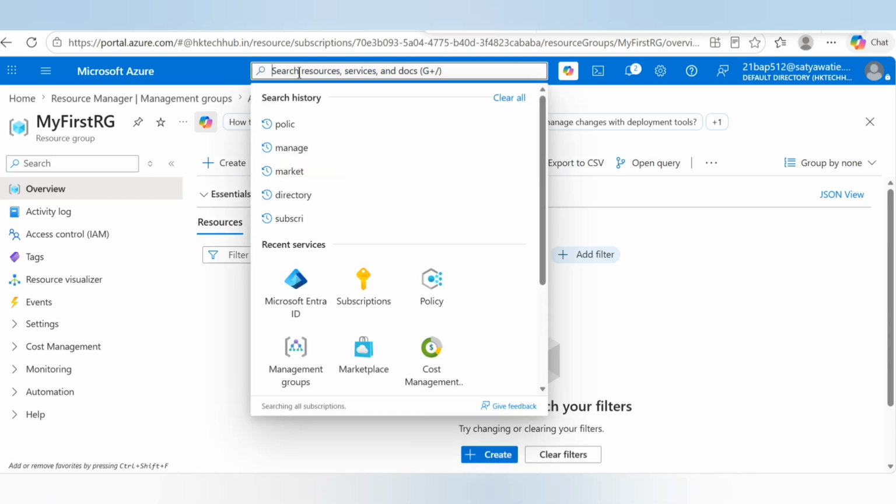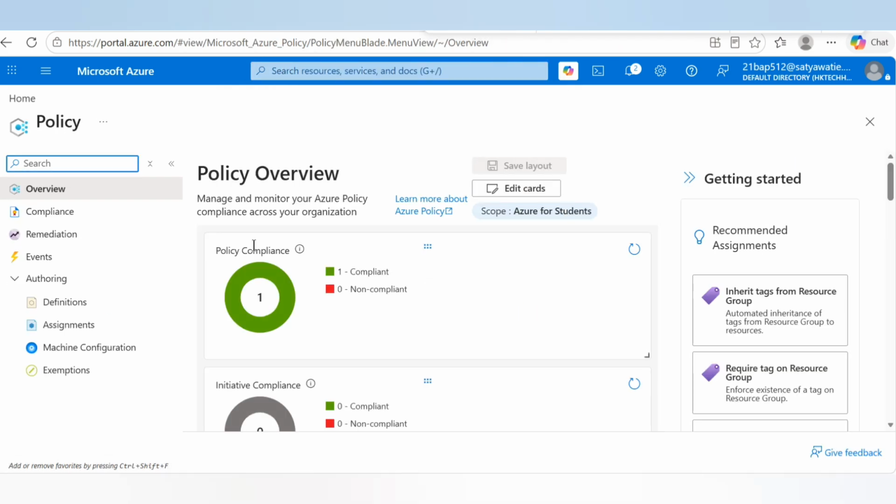Next is policies. For governance, Azure provides policies. Policies are definitions to protect our resources, for compliant or non-compliant. If I do not want to create any resource in East-US, then I can set a policy. Any resource will not be created in East-US.